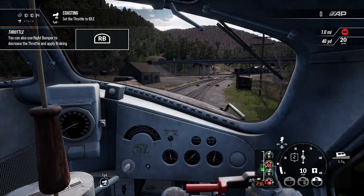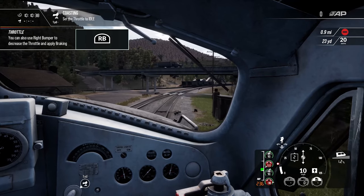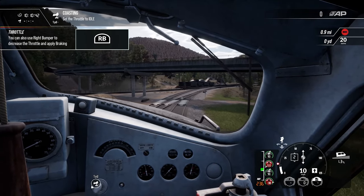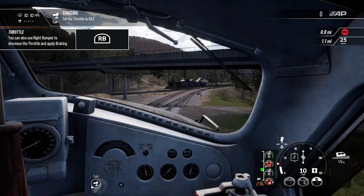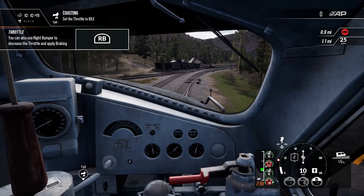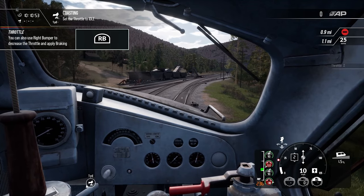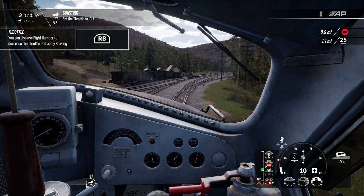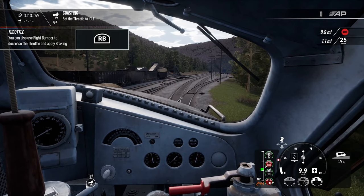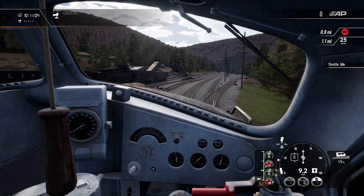This is, like I said, I really love this route. I hadn't even played it in TS2021, actually. I don't even own it in that sim. But when I heard it was going to come out to Train Sim World, I knew I had to hold my money and get the route on TSW2, just because this sim is phenomenal. Oh, I was supposed to put it idle, I see.